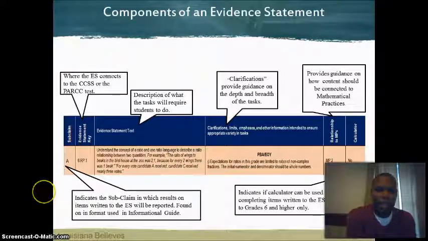The clarification column says PBA/EOY. PBA stands for performance-based assessment, and EOY stands for end-of-year assessment. With PARCC, just like they've done in the past for the iLEAP, they'll give you similar constructed response type questions. They'll start their testing in March, and that's called a PBA.